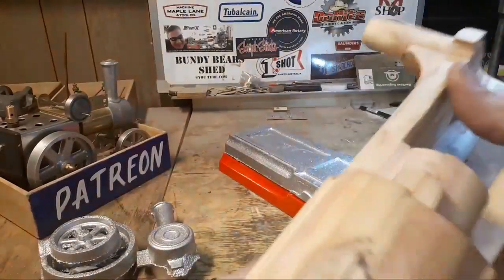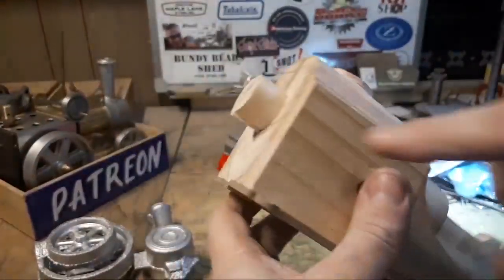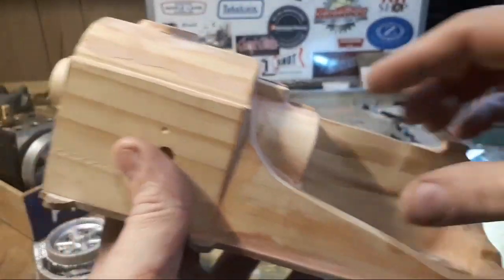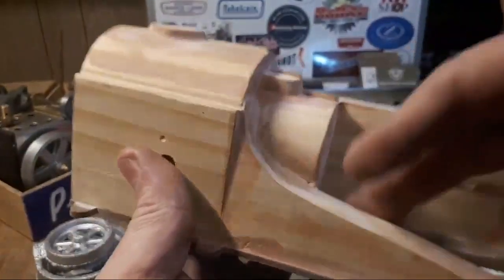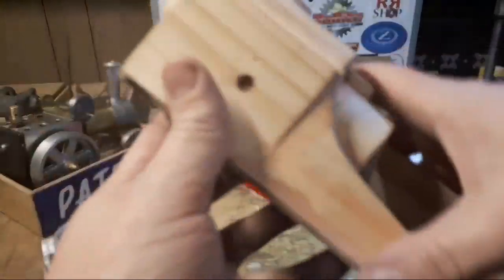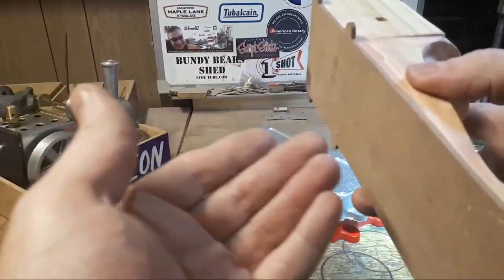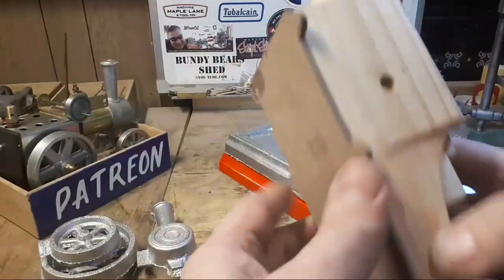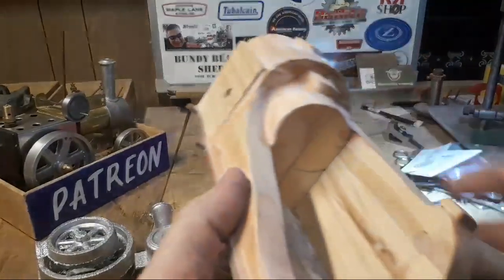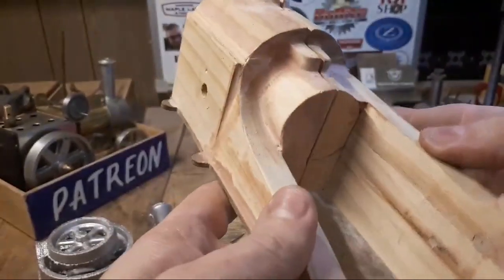This needs the cores or the core prints put in it still. There's a core that comes all the way through here, and another core in here, and I guess it needs some sort of support out this side. Someone said maybe this needs a slot in here, so it's got some support for the core out this side. I'm not sure about that. That's another option, to put some sort of slot here. So there's a bit of work in that.